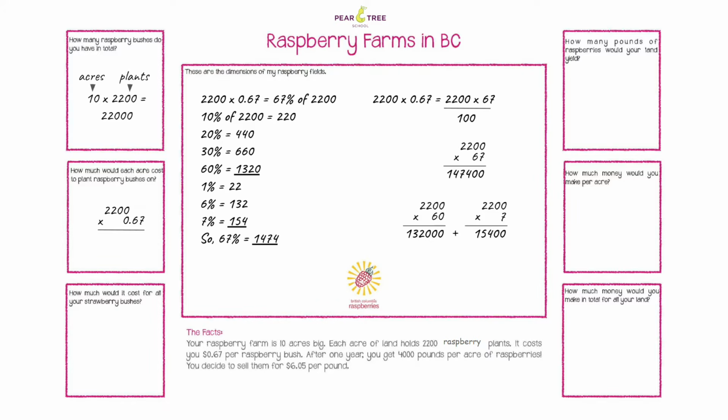And then 60 times a number, as I said, you could do 6 times a number and then by 10, and you get the following number, and then you can add those two numbers together, which gives you the equivalent of what 67 times that number is, and then divide it by 100. In other words, reduce it by 2 place values, and then you would end up with the same number of 1474.